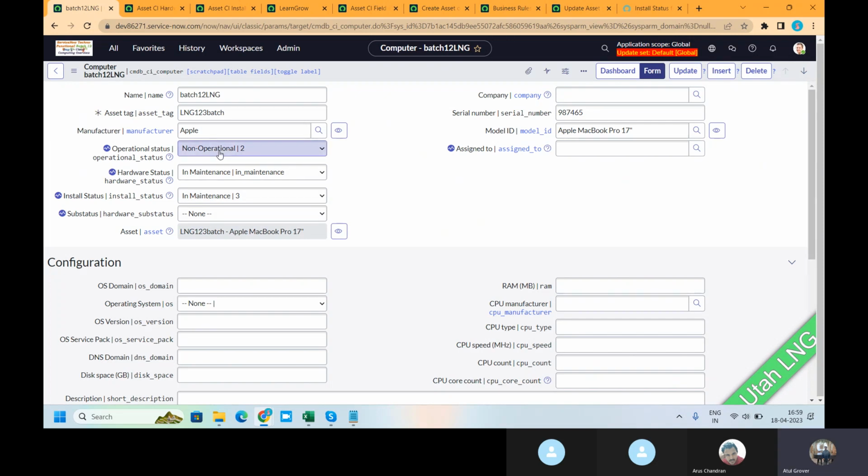It means some code is also written in the background, maybe not in the lookup tables, somewhere in the script, that if this goes in maintenance, then it becomes non-operational. There's no mapping on the operational part. Maybe that is some UI policy or client script mentioned somewhere, but it is not a direct relationship here.